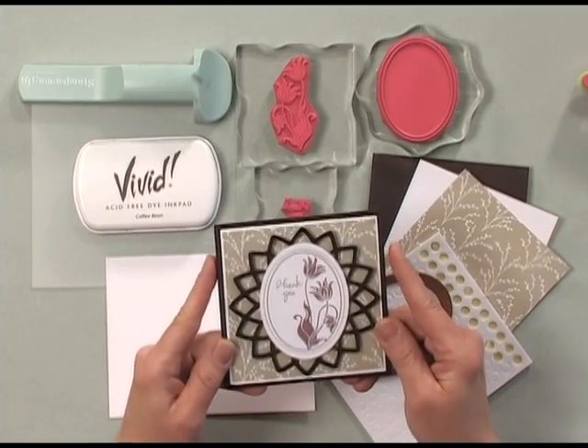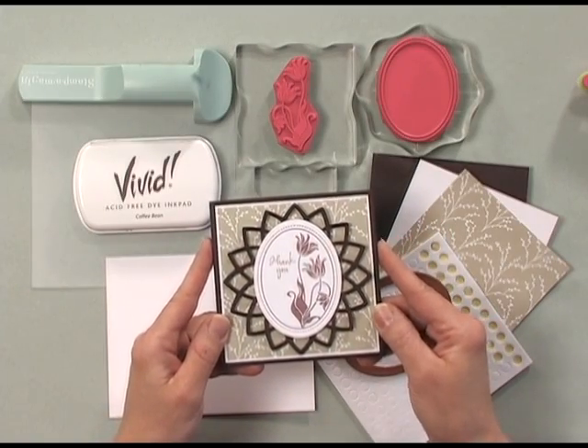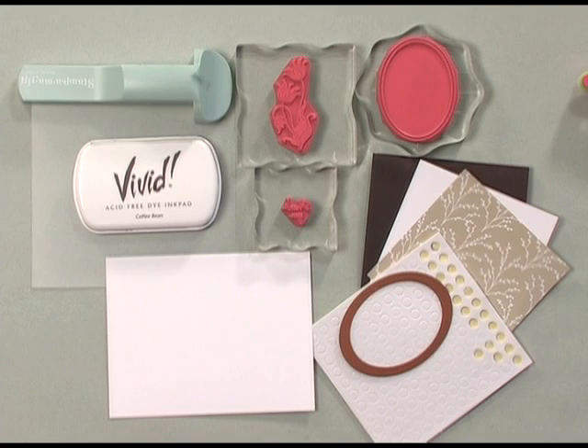You're going to love the new Spring Mix Stamp TV kit for so many reasons. Aside from making beautiful springtime cards, it also allows you to create other styles of cards which will keep you using these stamps way past the spring season. Today, I'm going to show you how to make this quick and easy, clean and simple Asian-influenced square card using the stamps, patterned paper, and cardstock from the Spring Mix kit.